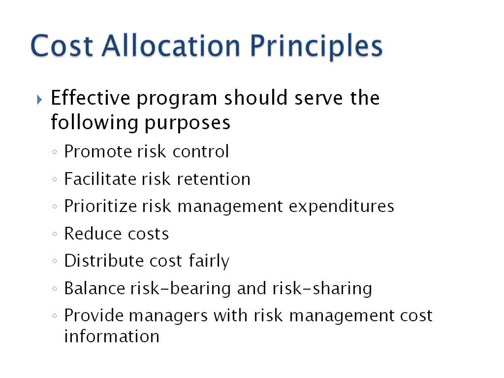And then finally, provide managers with risk management cost information. For those that work in the insurance area or work with loss runs, what typically happens is that you, as a manager, might provide information to managers who are managing line staff, and they might get a little information on the claim, and they might see an initial cost of maybe $10,000 for an injury. What they don't realize is that the claim required back surgery and these other things, and now it's a $350,000 claim. And typically, most managers never see the ultimate cost. If a cost allocation system is done appropriately and it's effective, then it will also provide managers with the cost information. It'll make them realize, which will facilitate risk retention and promote risk control, when they see how bad some of these claims can actually be.